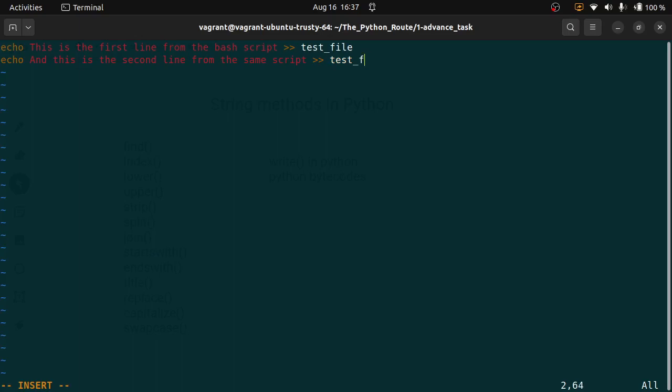I want these two lines to be saved, and the reason why I'm using double of this greater than sign or redirect sign is because I don't want it to overwrite anything that is there already. Okay, so let me save this.